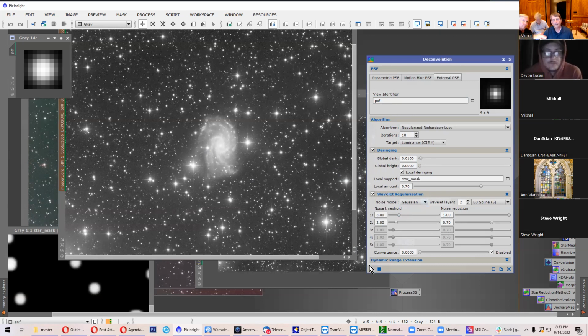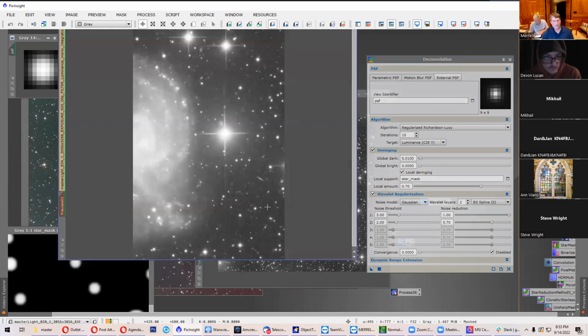Well, what I would do is do a preview. You want to get some of the galaxy and the stars. If you look where my mouse is, I'm choosing the preview icon at the top there. And we're going to get maybe that area there where we see both galaxy and stars. And then I'm going to select it here to the left, because it really makes you get a good picture of it without all the math that has to be done. And then drag on it. Go ahead.